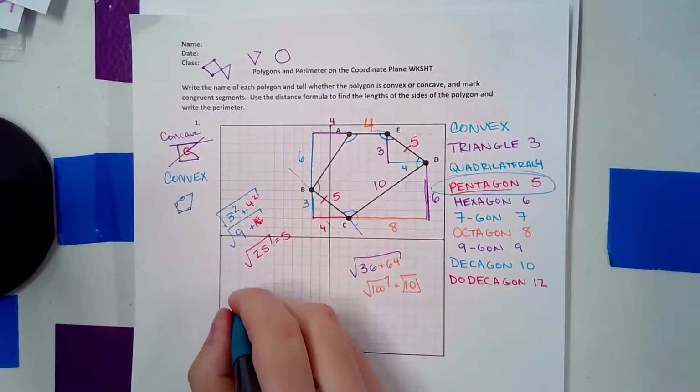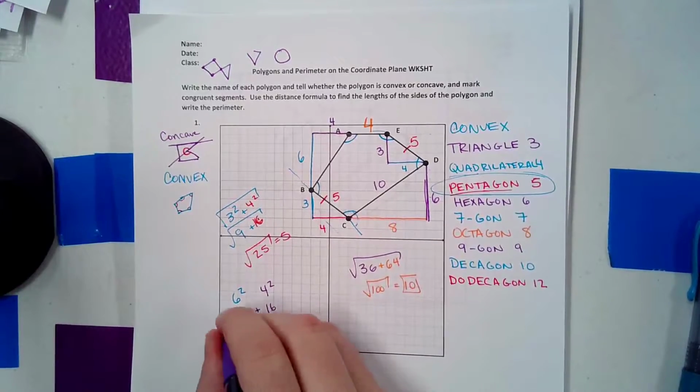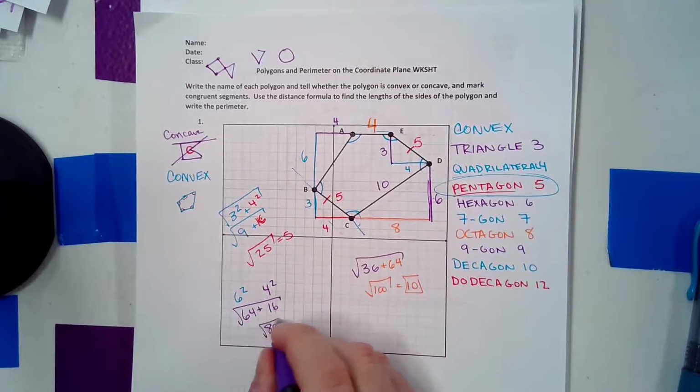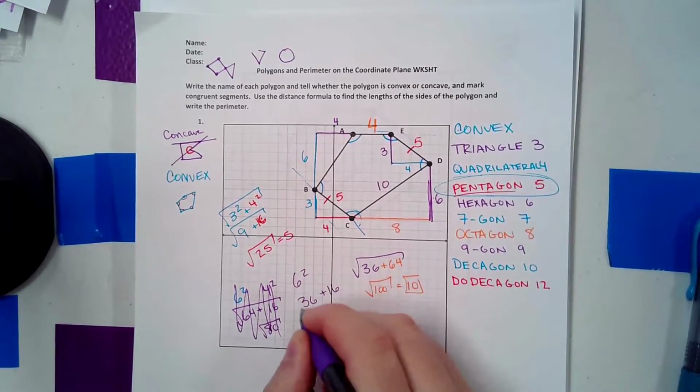We have to do 6 squared, which we already know is what? What's 6 squared? 36. And 4 squared, which we already know is a fun game to play outside. What's 64 and 16 added together? Well, 64 plus 6 is 70. 70 plus 10 is 80, right? So we get 80 here. Root 80. Agree or disagree? Why do you disagree? Tucker's paying attention. 6 squared is 36. Nice job, kid.